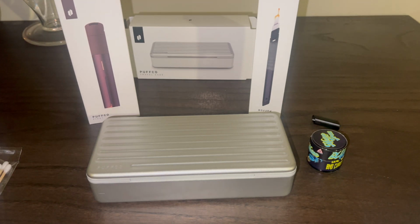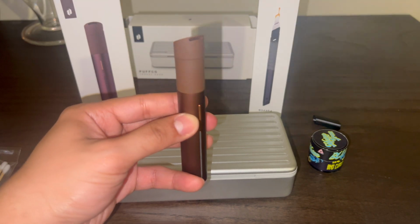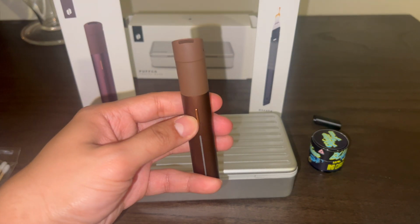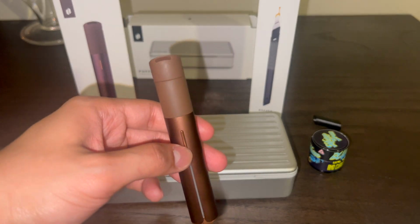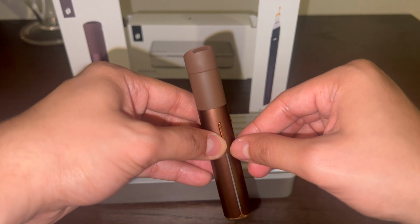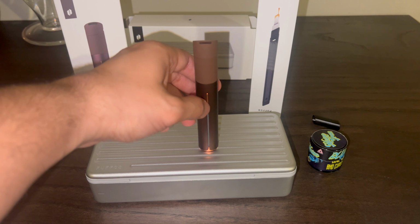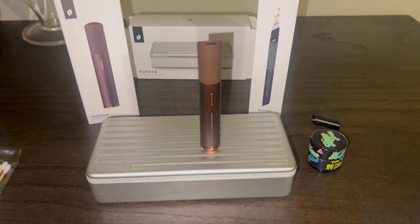What the hell? And that was it. Well, that's dope. I love the counter on this. The way it moves up to show you it's ready, and the way it goes right back down. That's pretty dope. That's sick. It's super awesome.